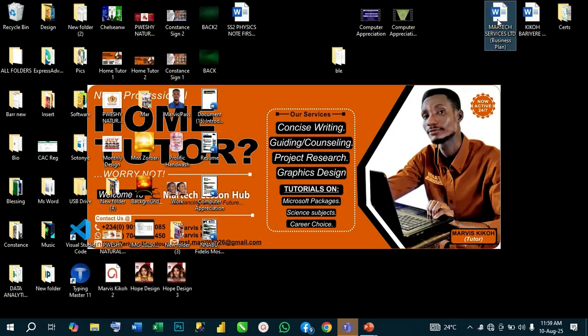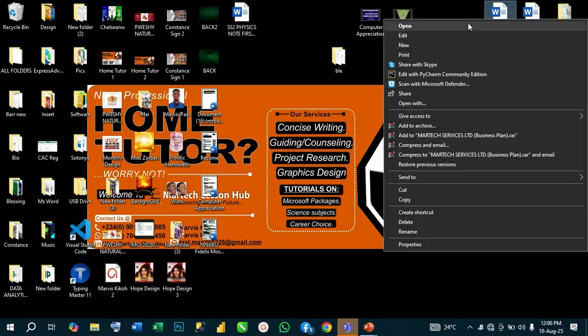Now why is it bringing up these options? Possibly the computer believes that maybe you wanted to do something else, but you're not getting it right, or what you are actually looking for is not being showcased here. So when you use your right clicking option, right click helps to bring other options like open, edit, new, print. You will see rename and a lot of things, shortcuts, properties. Now properties, you're talking about the size of this document, when it was saved and how it was saved, the format of the document, and then you're saying open with, either you want to open it with something else or do a lot of things.